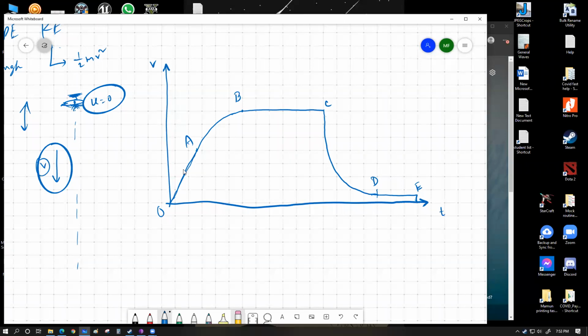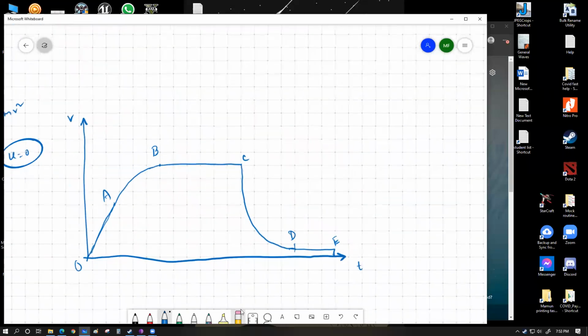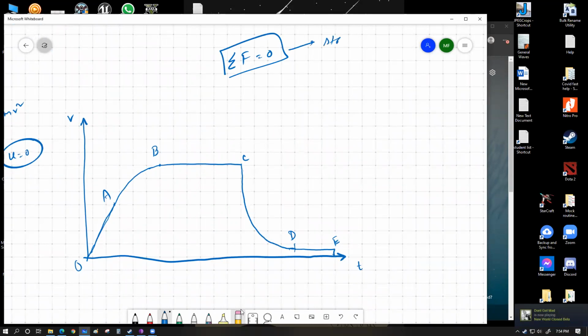So first of all, let me take you over a couple of misconceptions that students sometimes have. Not all of them have, just because I want to play safe. The first thing that I want all of you to understand is that whenever any object experiences zero resultant force, this does not only mean that object is stationary.